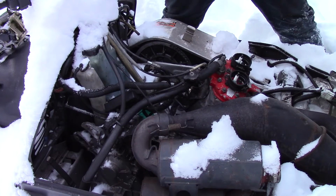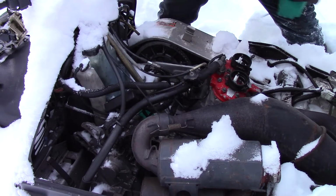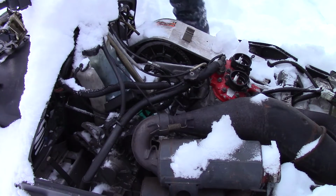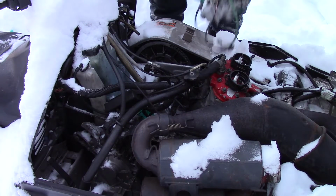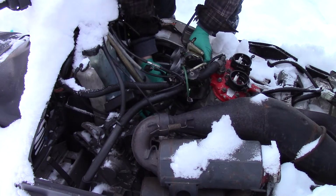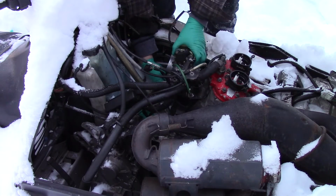All right. Okay, here we go. Carbs back in place. And dang it all, I didn't bring a pair of pliers. Right, everything but pliers. There's the fun part, putting the fuel lines back on. The absolutely stiff fuel lines.